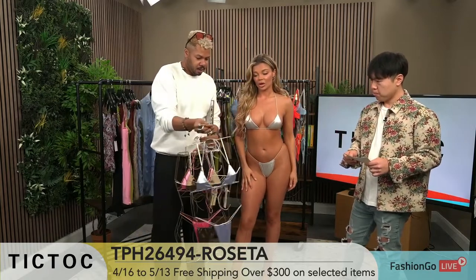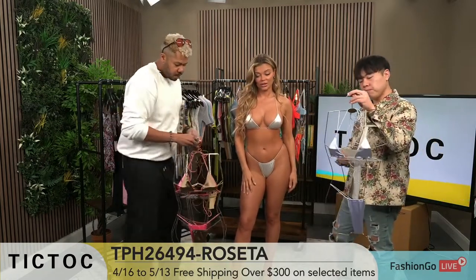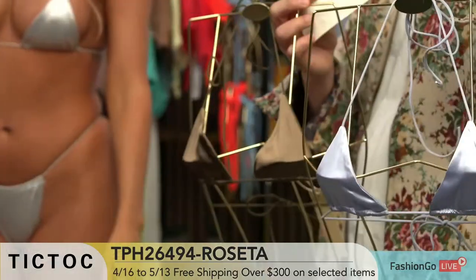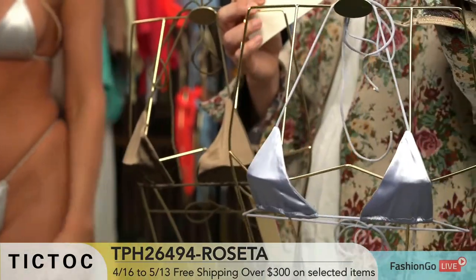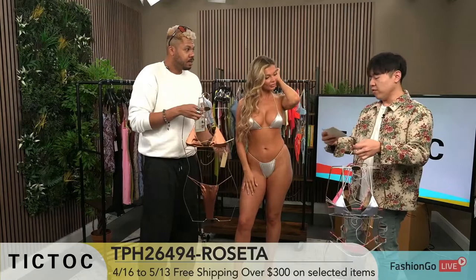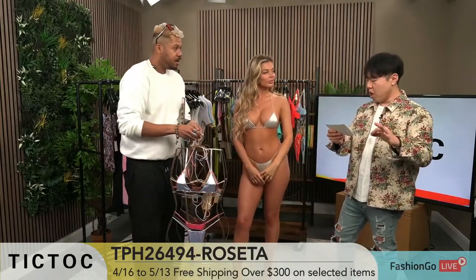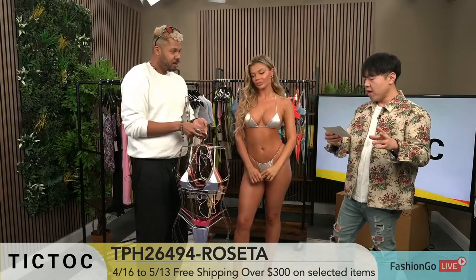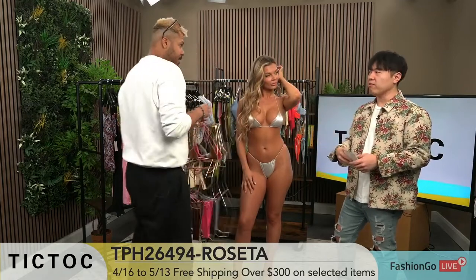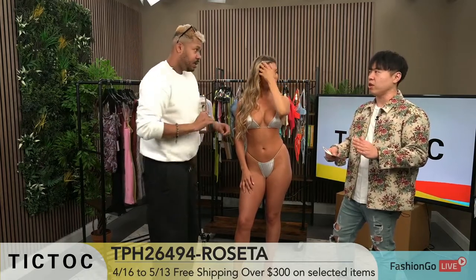I like them all. I love blue lately because I think blue is so hot right now — all shades of blue. This one's going to be our top seller too. This particular style, we have a lot of different colorways: black, brown, copper, lavender, moss, pink, red, silver, and yellow. If you see on our website a style with a lot of colorways, that means it's a good seller for us.